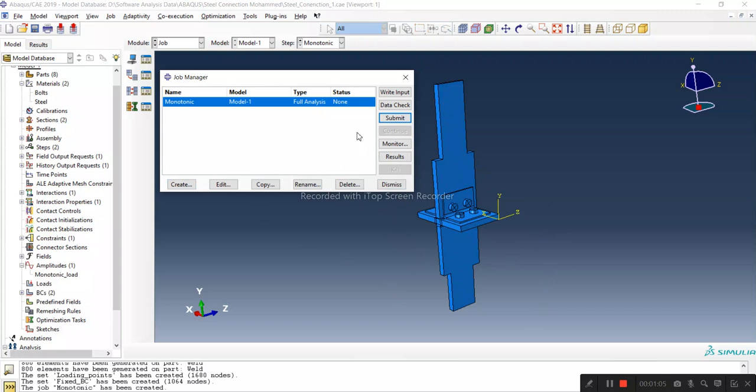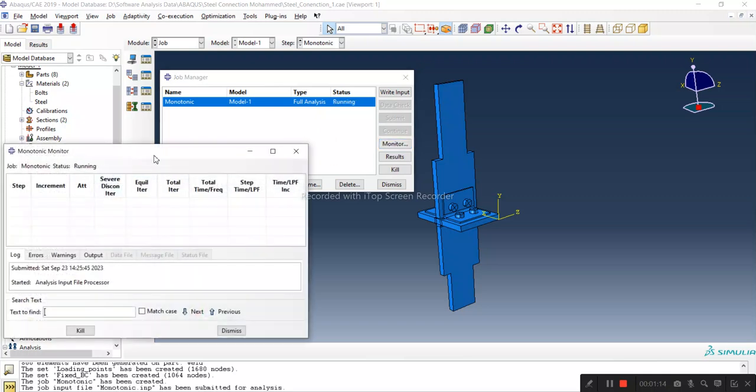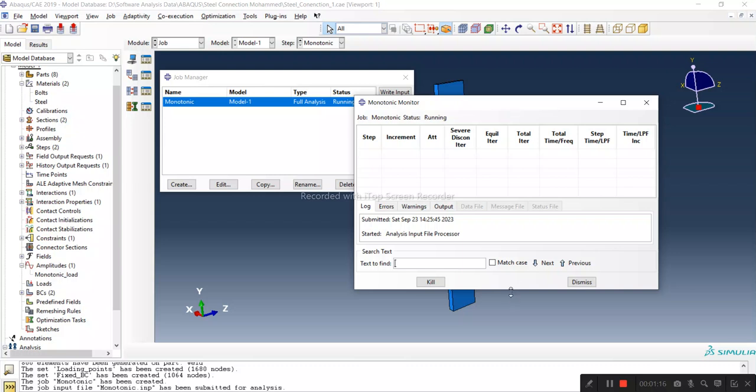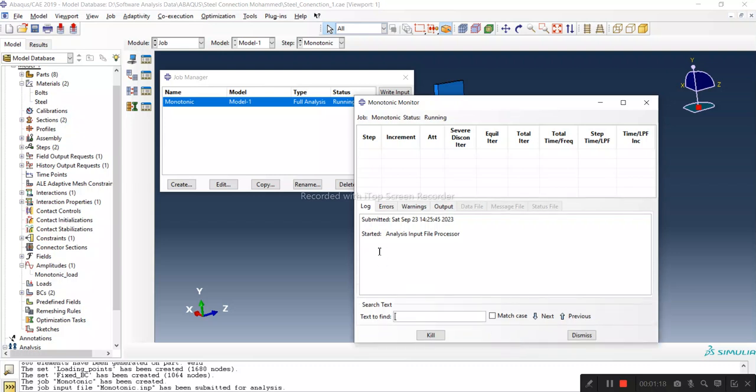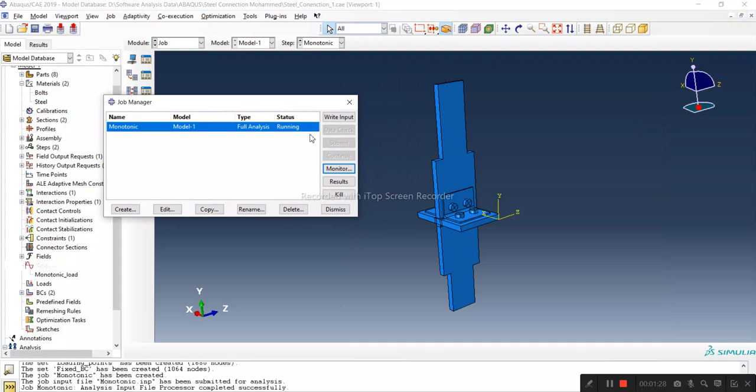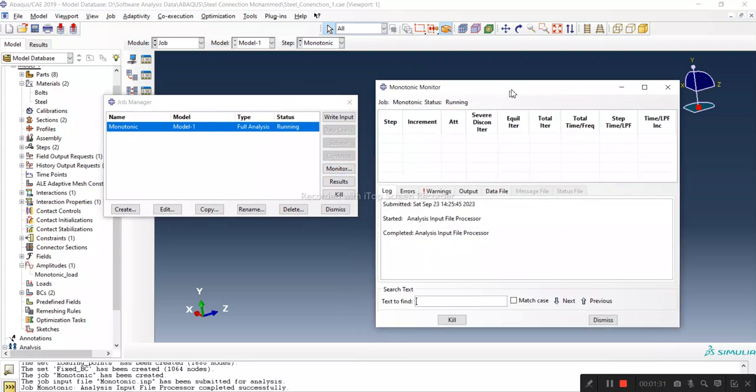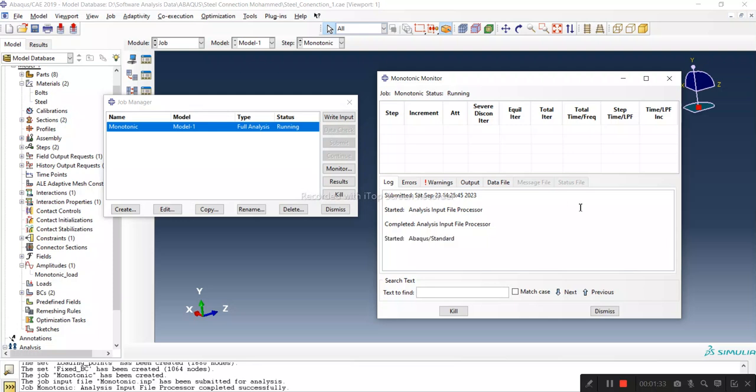I'm gonna submit the job here. So the job is submitted, and let's see what warnings and errors we are receiving, and then we can refine those warnings and all those things.